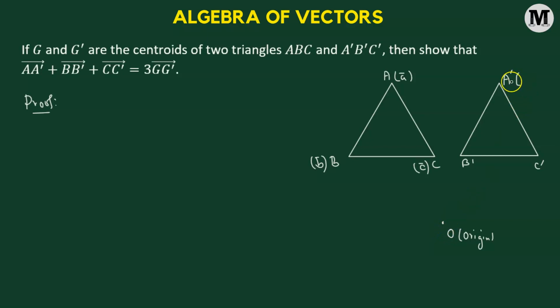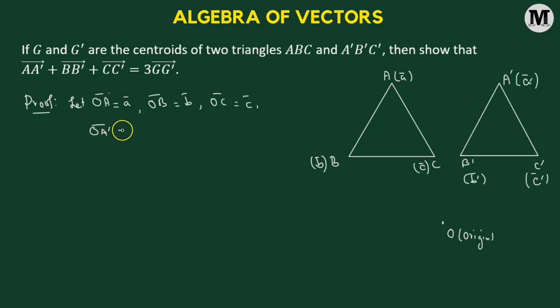Let's call the position vector of the vertex A prime as A prime vector. So B prime will be B prime vector and C prime will be C prime vector. So here we're going to suppose this. Let OA vector be defined by the vector A. OB vector, the position vector of the vertex B, is defined by B vector. OC vector is going to be C vector. Then we have OA prime vector, which will be defined by A prime vector. OB prime vector is going to be defined by B prime vector. And then OC prime vector will be defined by the C prime vector.